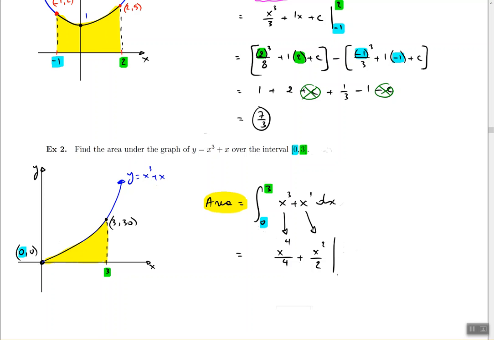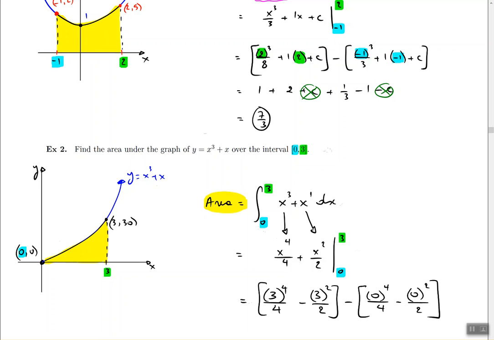We just write down this little bar, and then we put 0 and 3 on the side. So what does this little bar mean? This is math notation. That means we're about to plug in 3 and 0 into the expression that we just wrote. And the order that we plug them in is by putting the 3 first, and then we put the 0 after. And we subtract the two solutions. So 3 goes in first, 0 goes in after, and we subtract. By the way, this is a super important theorem in math. This thing that I just wrote is called the fundamental theorem of calculus. That's the name of what I'm doing right now.